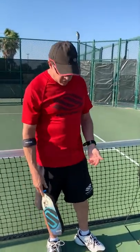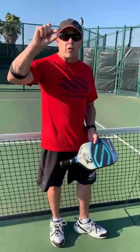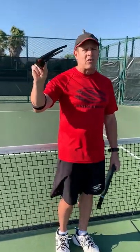Next thing is sneakers. Get court shoes, tennis sneakers. Get the proper sneakers. Do not wear running shoes or anything with nubs that are raised and then lowered. The next thing is glasses, very important. If you don't have these on, sooner or later you're going to get hit in the eye, and I'm sure most of you have been hit, and you've lucked out if you haven't had to go to an eye doctor over it.